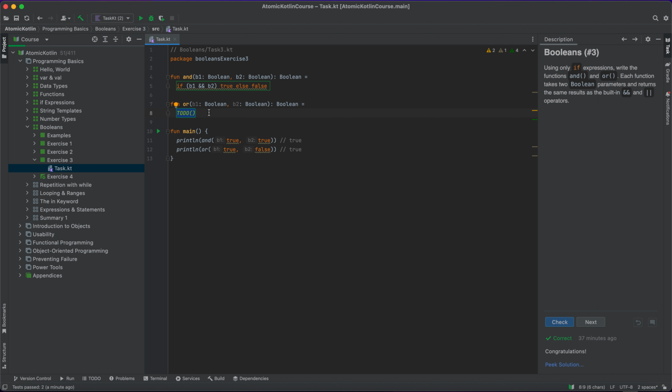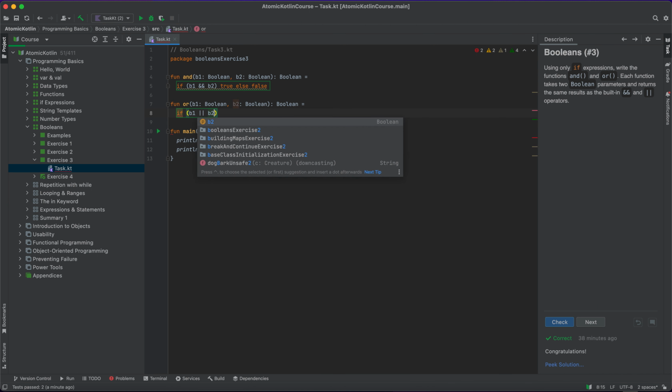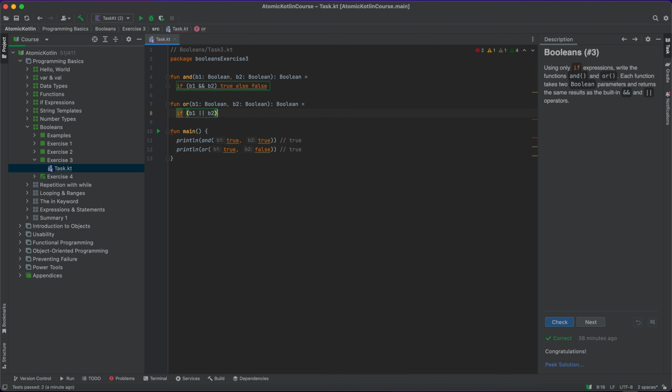And what about the or? It's if b1 or b2, b1 equals true or b2 equals true, then return true, else false.